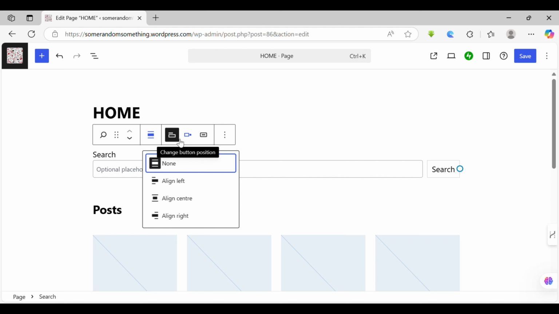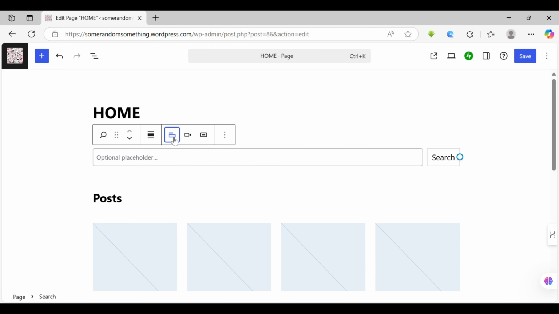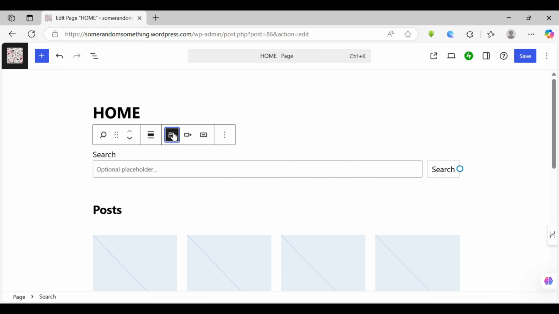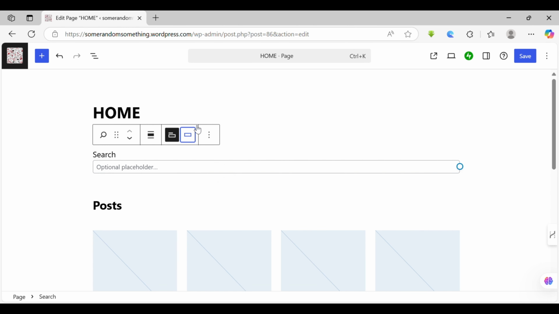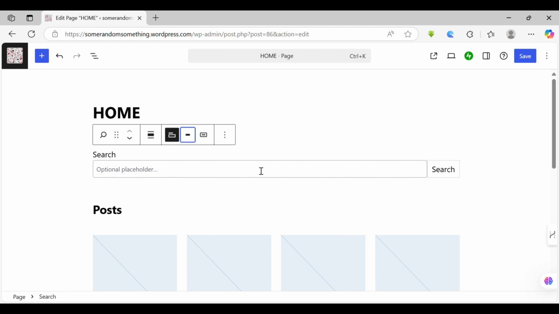And there's another option which says show search label. Simply tap on it. That will help you change how the search bar will look like this or like this. And there's change button position, which means you can change the button. So this is outside button. If you keep the button inside, it will look something like this. So the search came in between this box. And there's another option too, no button and button only. This is how it looks like.